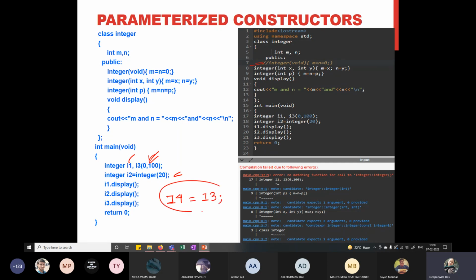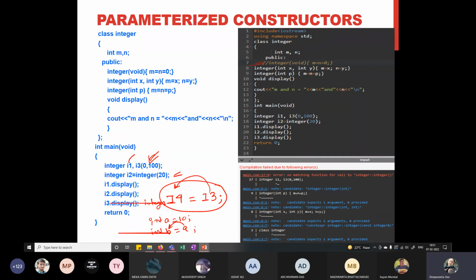Normally with normal variables we can write int a, then int b equals a, so the value of a gets copied to b. So is it possible to write integer I4 equals I3, so that all the values of I3 get copied to I4?